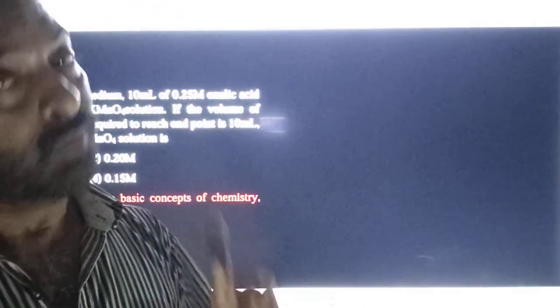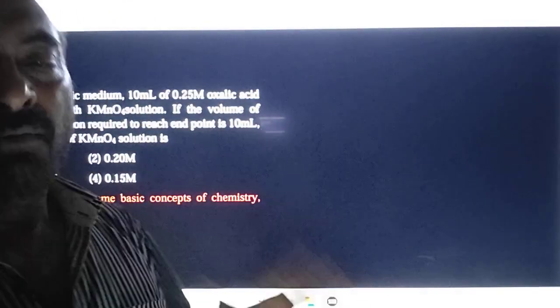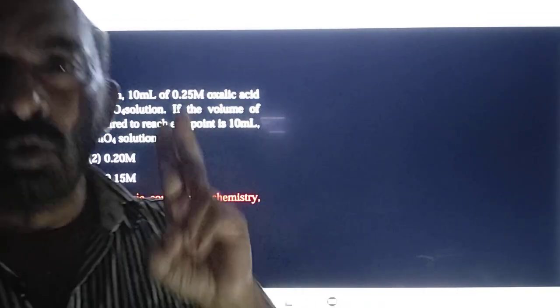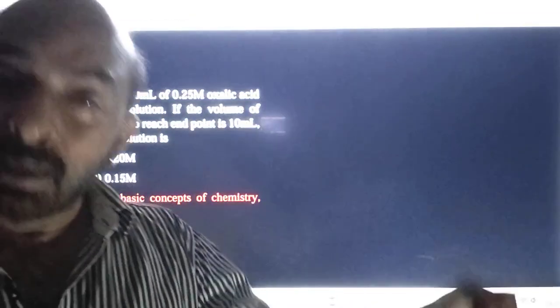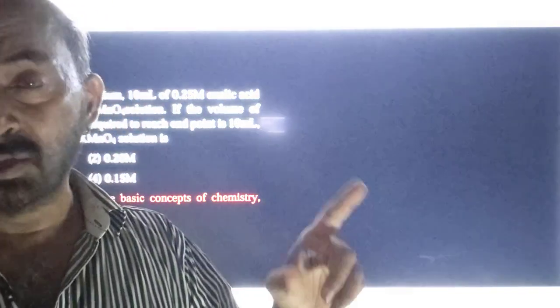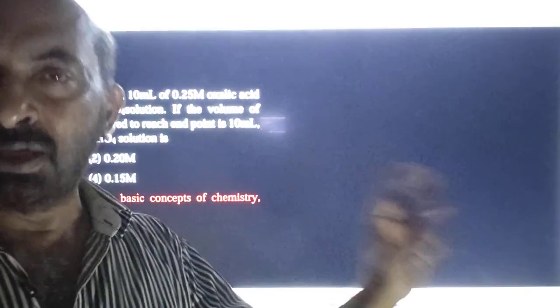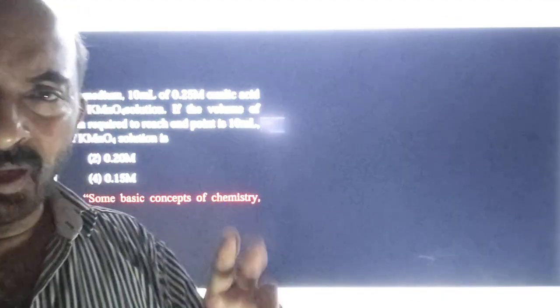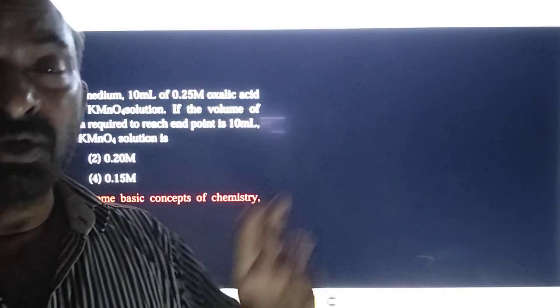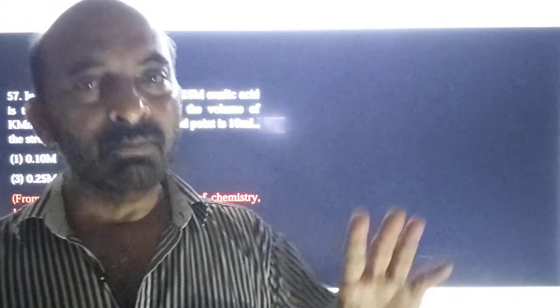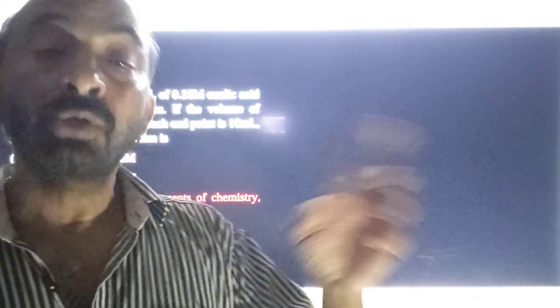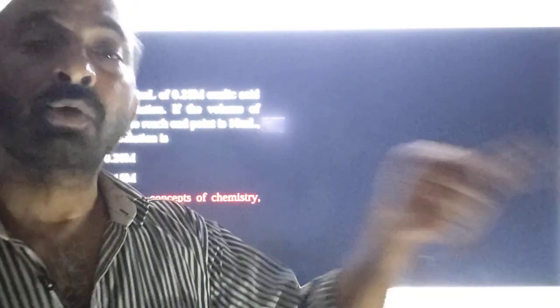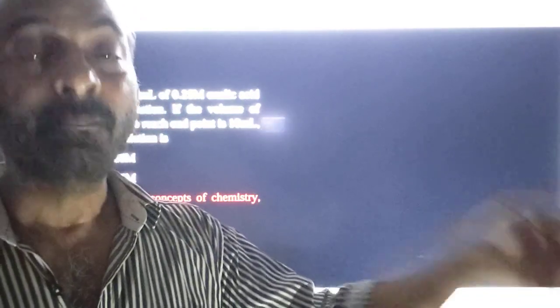I am not going to enter into its detail. 1 molar, because every 2 mole of KMnO4 releases 5 mole of nascent oxygen. That means 2 mole KMnO4 is 10 equivalents, because 5 mole O is 10 equivalents. So 2 mole KMnO4 is 10 equivalent, so 1 mole KMnO4 is 5 equivalent. That's why its molarity is 5 normal. 1 molar is 5 normal. So to convert the given molarity to normality, you have to multiply with the 5.